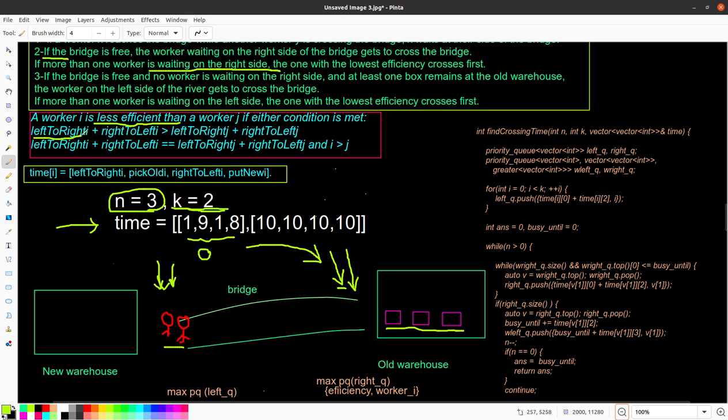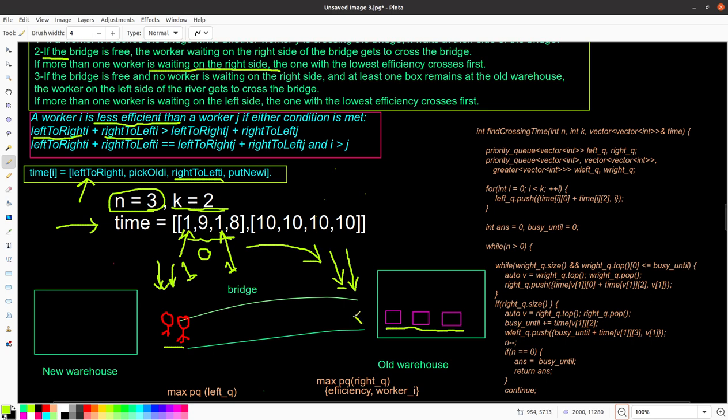So left to right plus right to left. Left to right is the first element of the array, which is the time it takes a worker to cross from the left side to the right side of the bridge, and in this case it's 1. And plus right to left, which is this index, and equal 1.